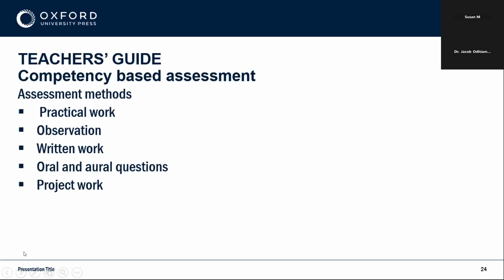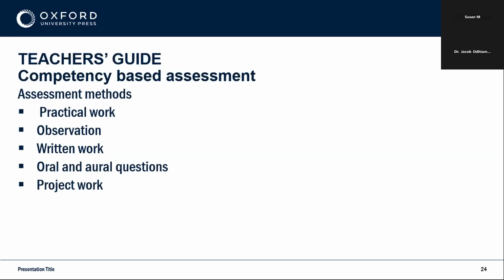Again, the teacher's guide is guiding the teacher on the various assessment methods. How do you assess? You can assess through practical work. You can assess learners through observation, observing them. This is very important in observing the core competencies. For example, critical thinking. You just observe how they are talking, how fast they are answering the questions, how accurate they are answering the question. So that one can assess the core competencies, the PCIs, by observation.